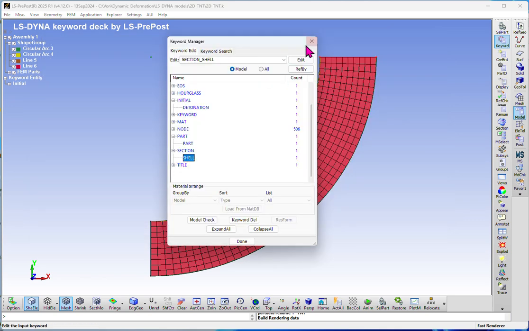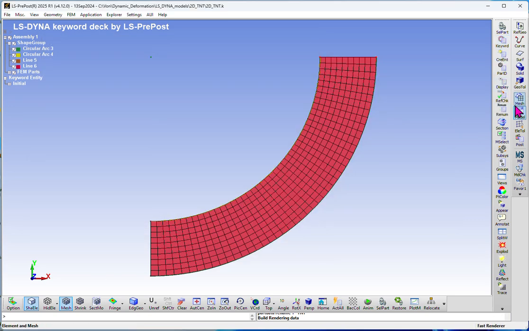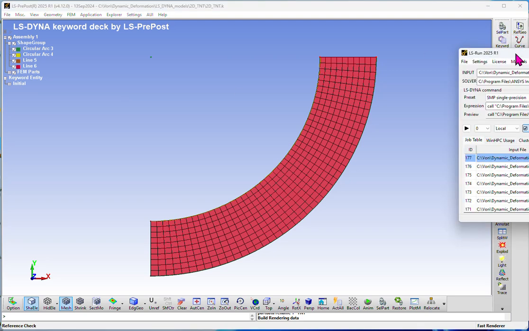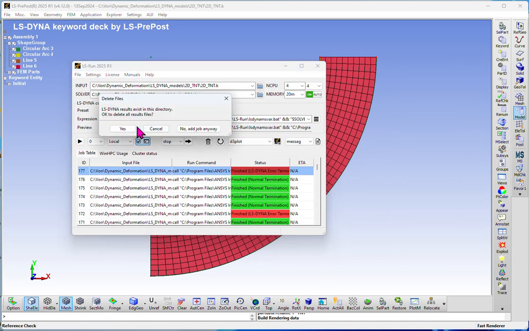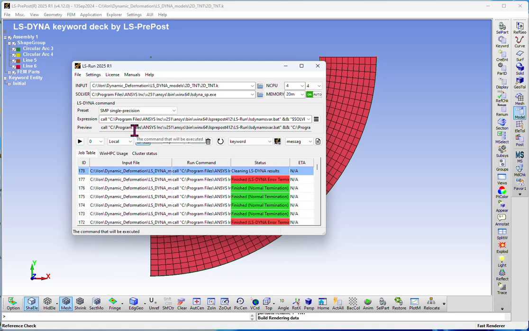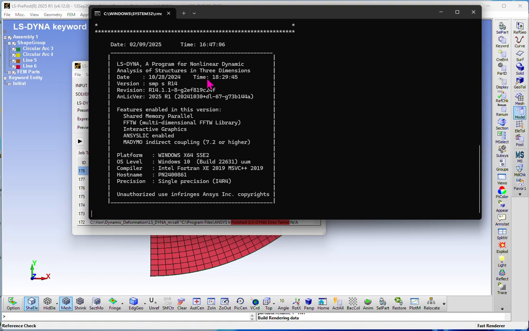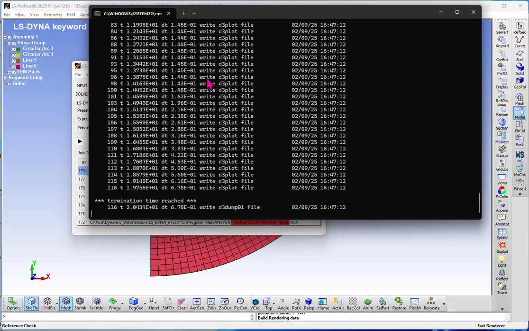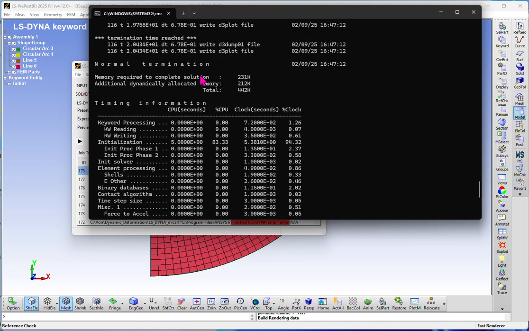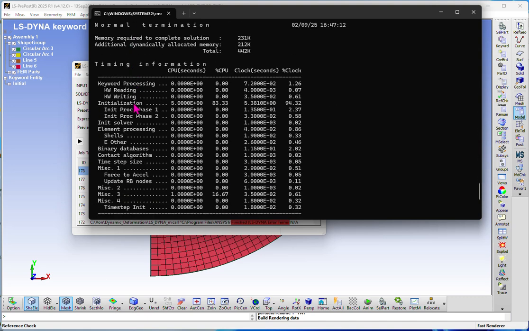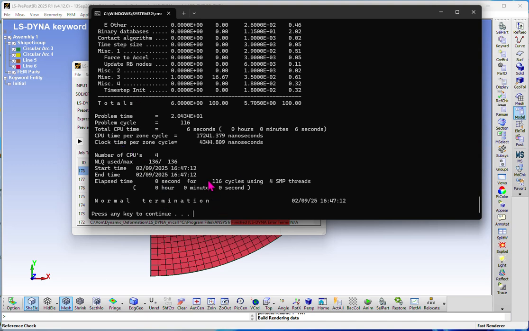Accept, done. And now let me run the part. I think everything's done. We changed the initiation point to be here. We changed it to be axisymmetric, and we assigned the part. So File, Run LS-DYNA, and hit that. There's already geometry in here. It's going to overwrite our original rectangular part. Maybe I should have changed the name, but it's okay. And so the part ran all the way to 20 microseconds. And it says it's got a normal termination.